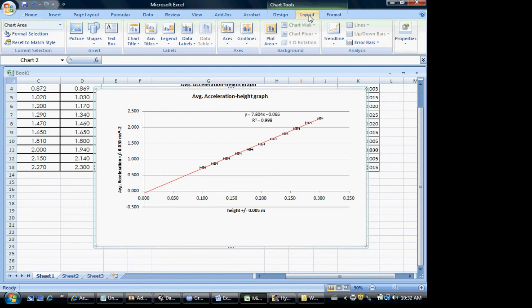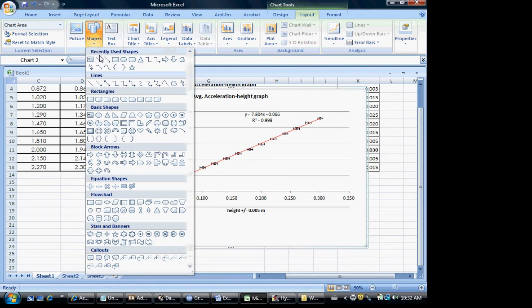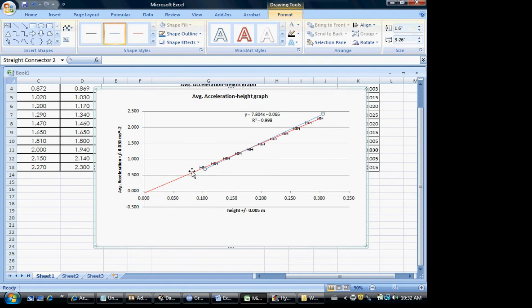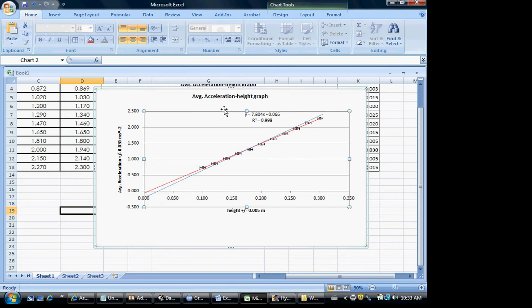So to draw them, you click on layout, and you basically go to shapes, and I'm going to go to a straight line. So you know that this is difficult because they're so small. I'm going to start down here, and I'm going to draw my line up until this corner here. This will be my max. Okay, and I want to bring the lines back to test whether they pass through the origin too for later on. Okay, that's the first line, and this is the line of max gradient.